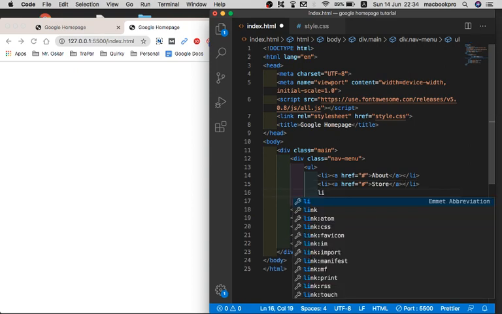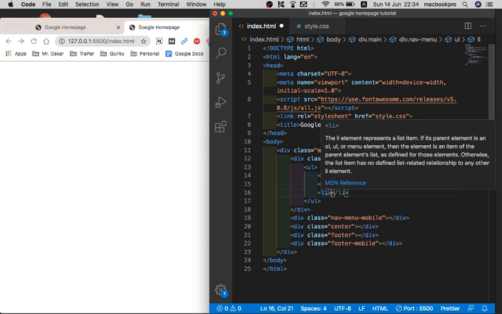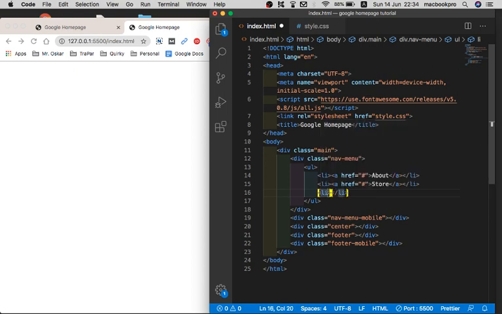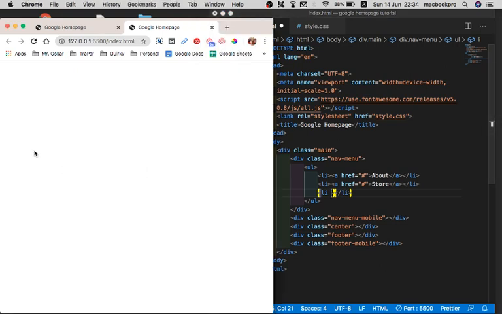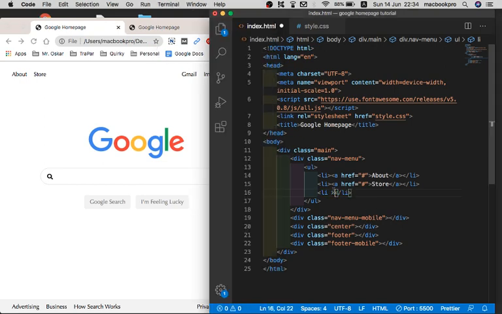Then for this list, this is going to be the one for this area.